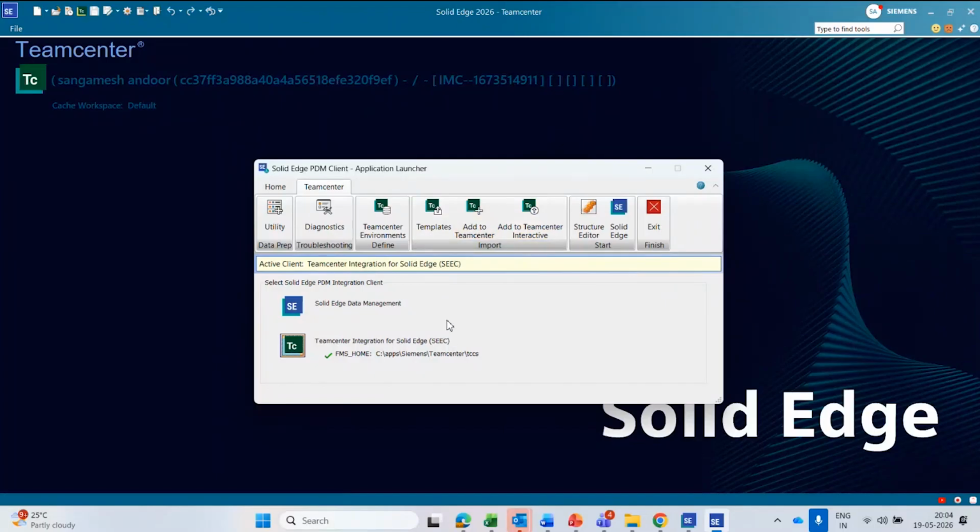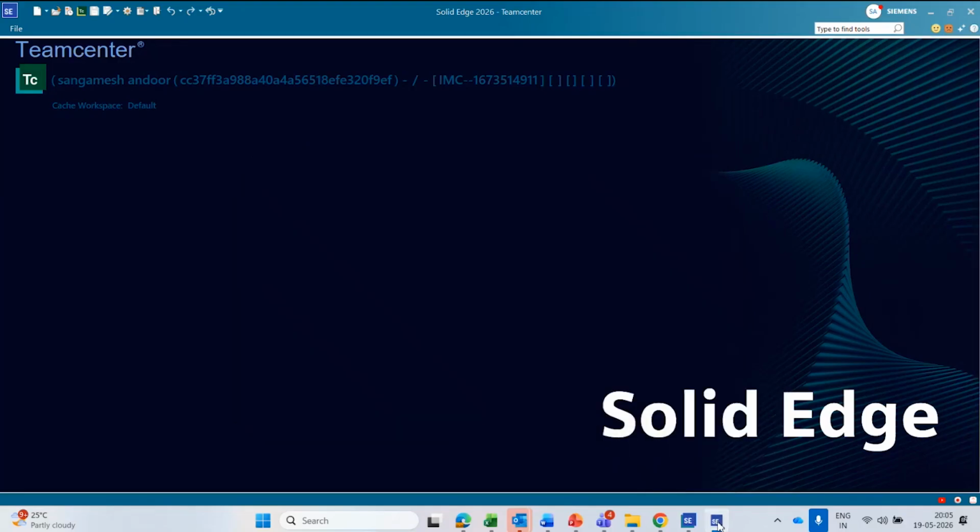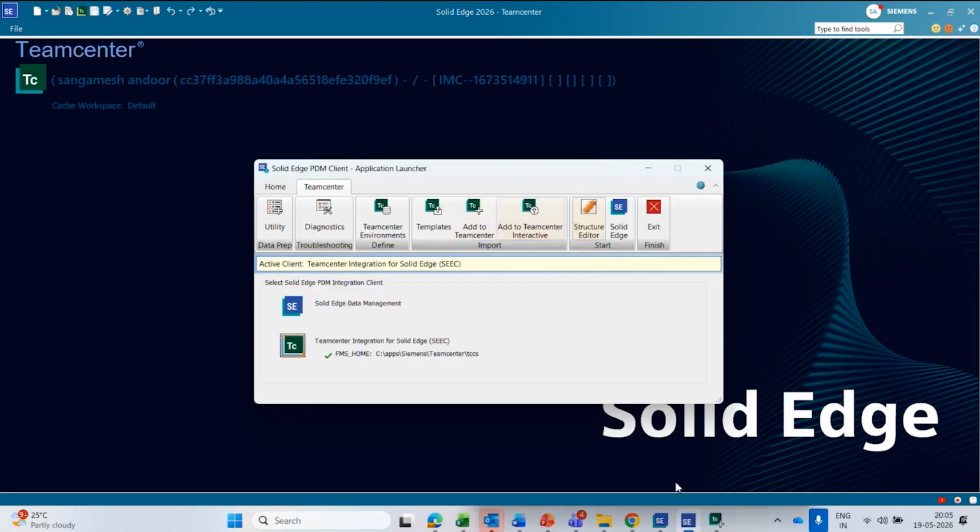So if I go ahead and start the add to Teamcenter. And here, because I prepped the data for the full folder, I can use the add folder option here to upload the documents to the cloud.